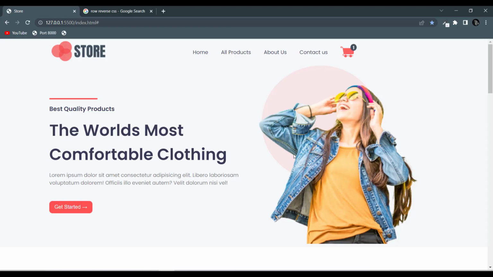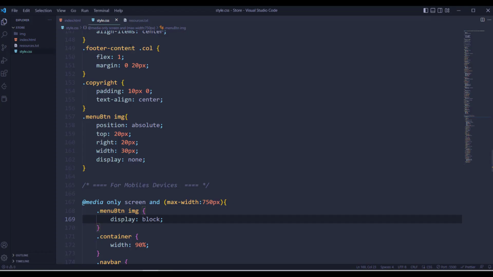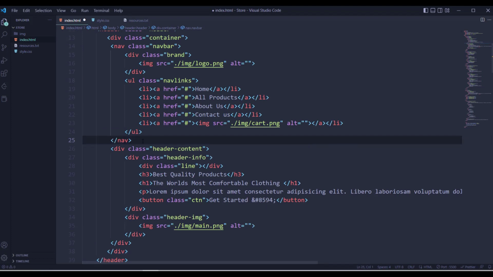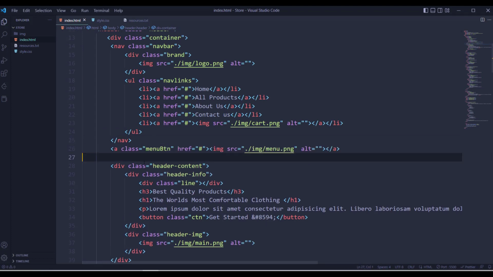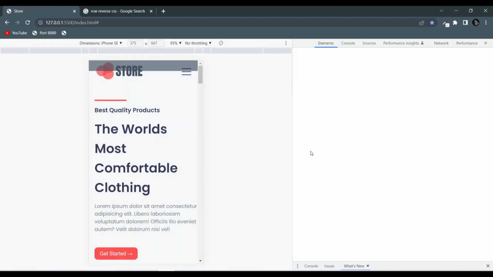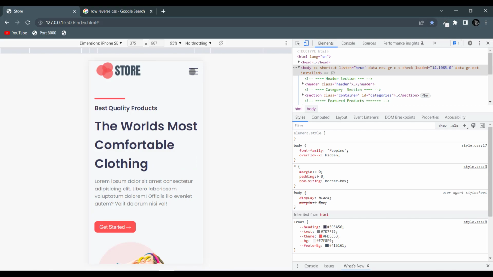So now you can see it will not appear. Our nav links were getting pushed up to here because we had display space between for this entire nav bar. So to fix that, let's come here and cut this out and paste this after the nav bar. I can see it was fixed, and here you can see our menu button.